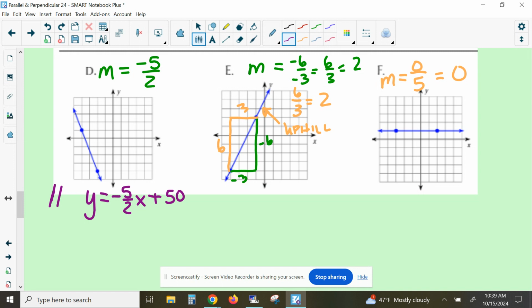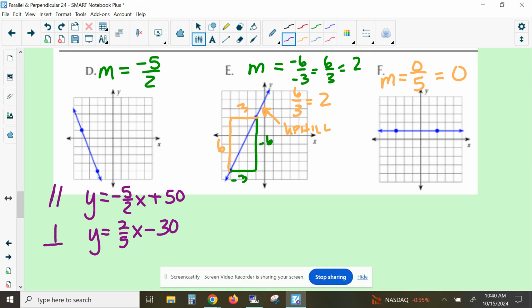Millions of possibilities, right? If I wanted to make a line that was perpendicular to it, what might that equation look like? Y equals 2 over 5. You forgot one little thing. x. And now, do you have to pick 50? Could you pick a negative number? Let's just randomly pick a negative. Negative what? 70? 3? 30. How's that? Okay. These two lines, if I were to graph them, one would be parallel to this and one would be perpendicular.